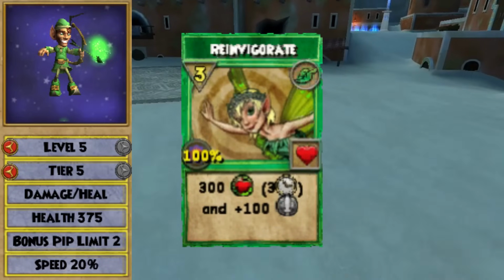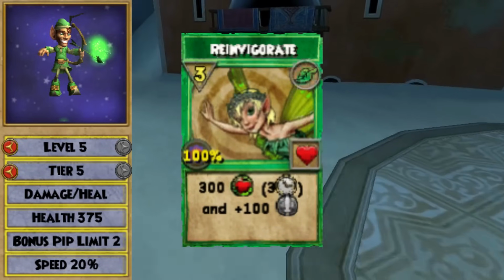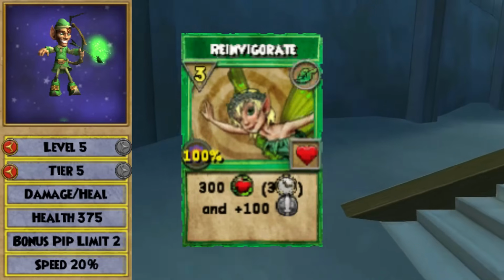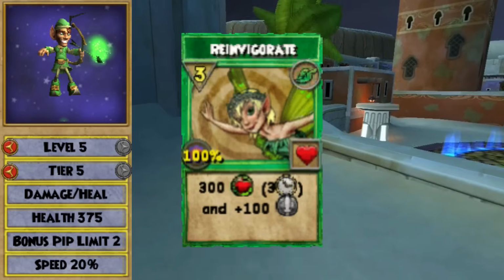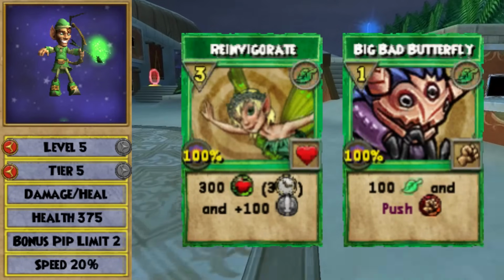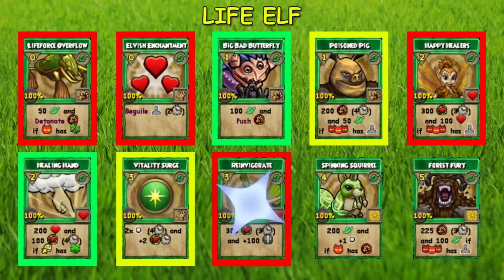Also for 3 pips, Reinvigorate casts a 300 heal over time, as well as a 100 blade. Heal over times just aren't useful in Beastmoon, and even though the 100 blade is nice, it's not really worth 3 pips to cast. I suppose it's not a bad option to cast on yourself round 1 to sustain yourself and pop off blade value with a 200 Caterpillar on round 2, but this is risky since your opponents can just take you out on the first turn before you get a chance to follow up with a hit.